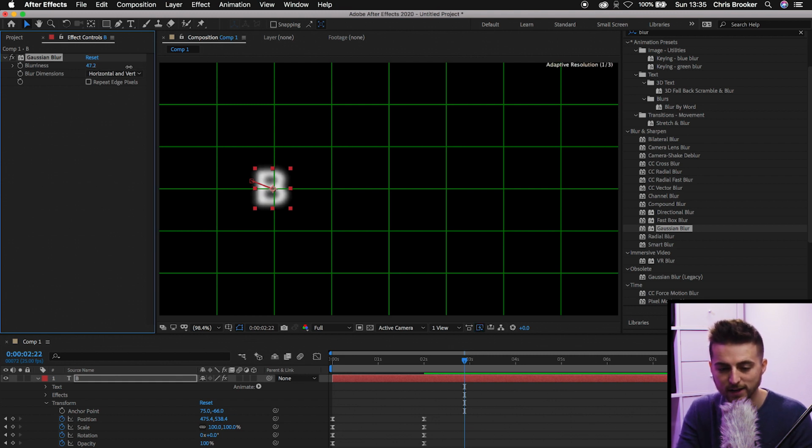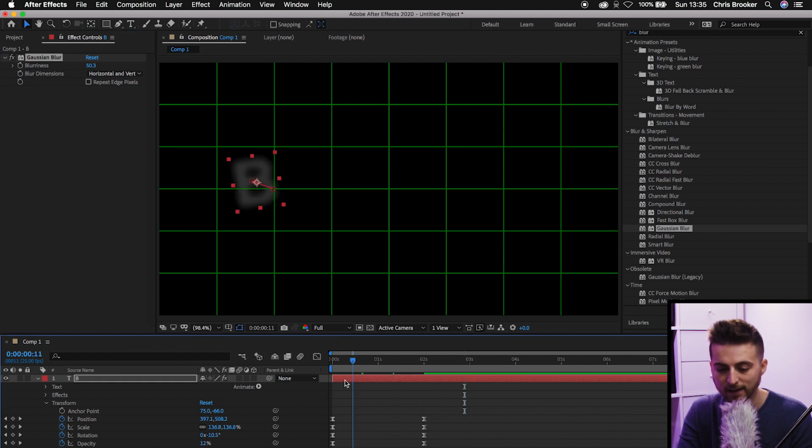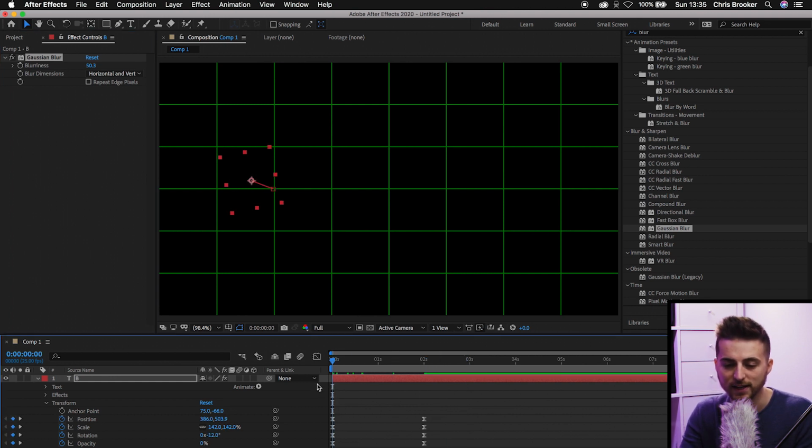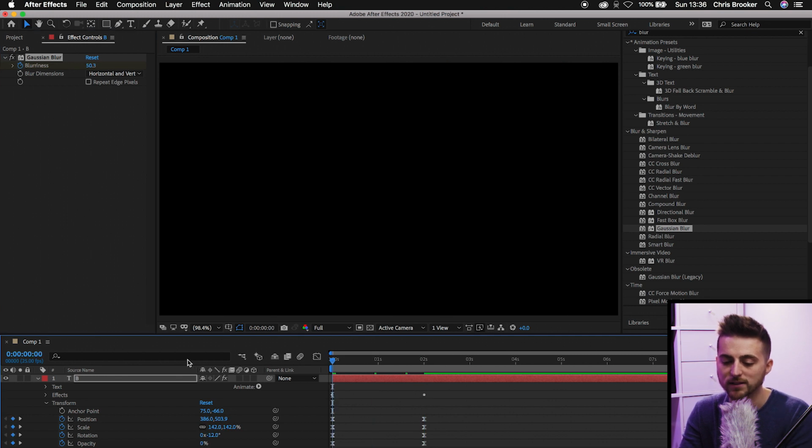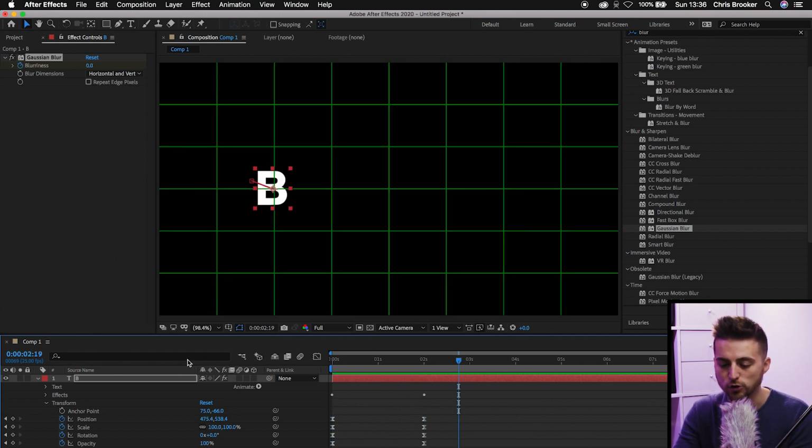So we're going to begin by increasing this up to around 50. We'll go to the very beginning of the composition, so at 0 seconds, and we'll create a brand new keyframe on blurriness. So we'll select the stopwatch icon. We'll move over to that last keyframe and we'll pull the blurriness down to 0%. And if we play this back, you can see we've got this nice soft focus effect and that's falling into place. So we have now successfully completed the animation for the first letter.